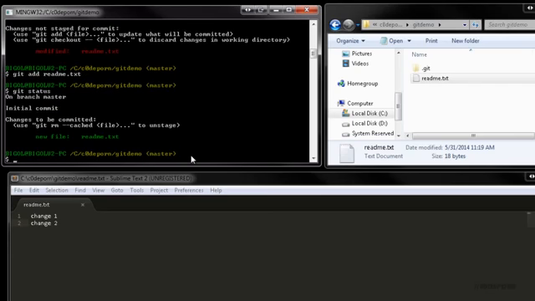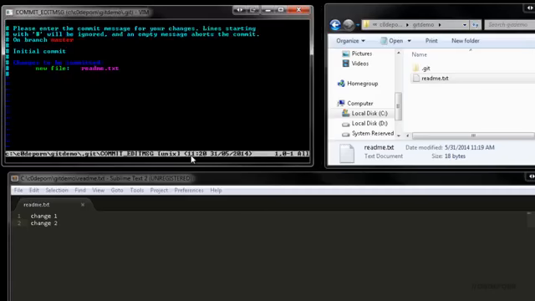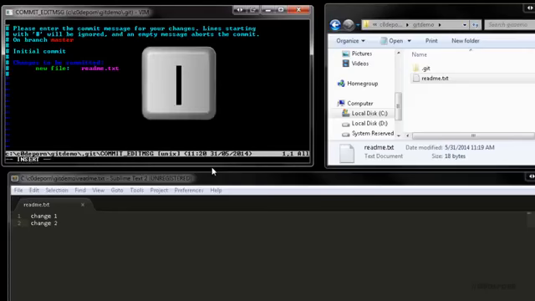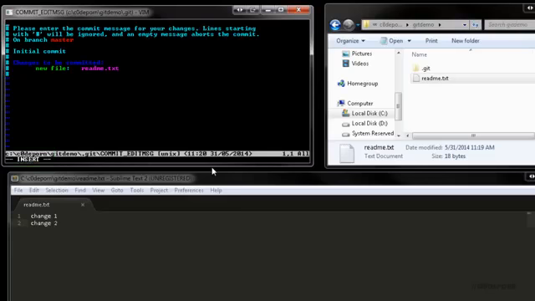Once we've staged our changes, we're ready to commit them to the repository. We can do this using git commit. When we run git commit, we'll end up in a Vim-like screen because Git wants us to enter a commit message. This can be a bit confusing at first, but let's run through it and I'll show you a shortcut after. To enter a commit message in this Vim screen, press I, which puts you into insert mode, and then start typing your commit message.